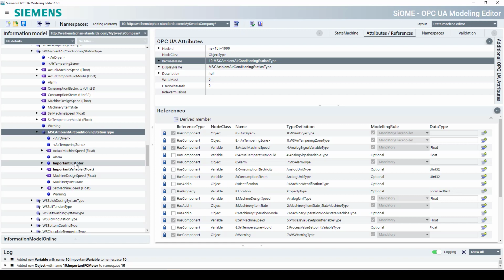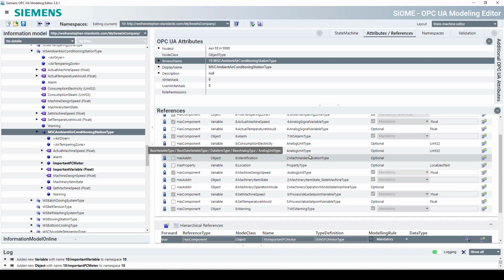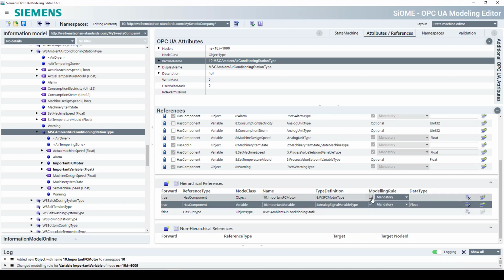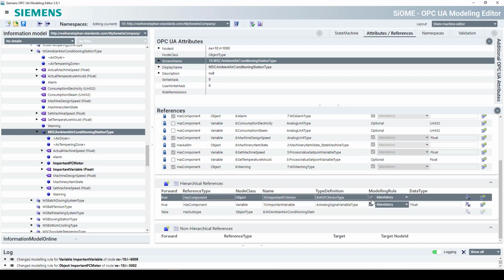If this information or these nodes are always available, then select mandatory. Here it is, the important FC motor, our new variable, important variable. If you select mandatory, it's always there. Otherwise, it stays optional. Well, let's say these both are mandatory.